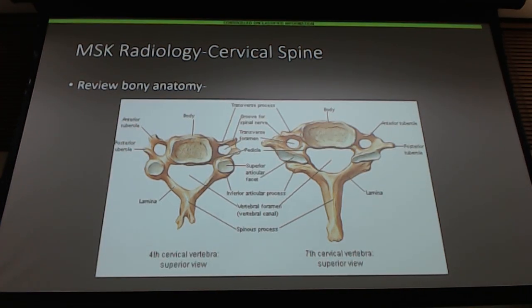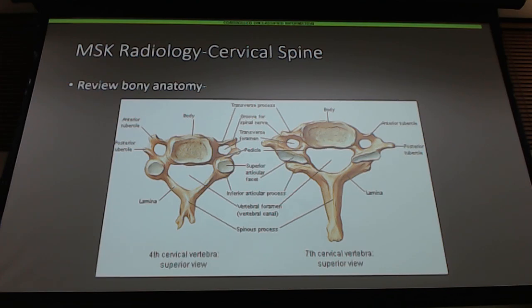Okay, now we're looking at a superior view, so from the top down, if you will. So this is the view where you really have to review the anatomy to understand, when you're looking at advanced imaging, what relevant anatomy you should be concerned about, okay? So as you look here, you see the body, which is also what? Is there a disc in between those? Yes, right? So this is not a confusion. It's just the disc has been removed, okay?